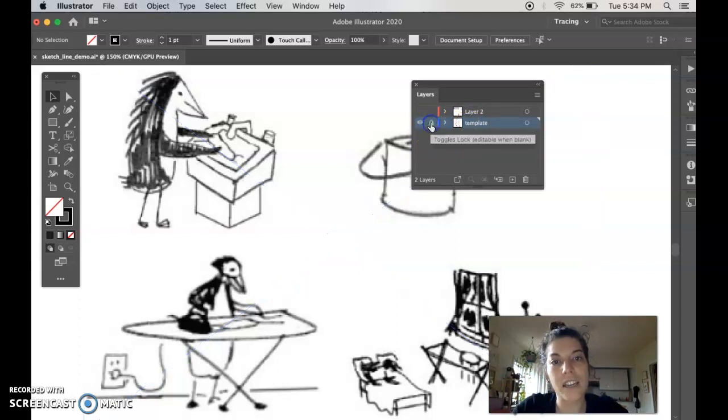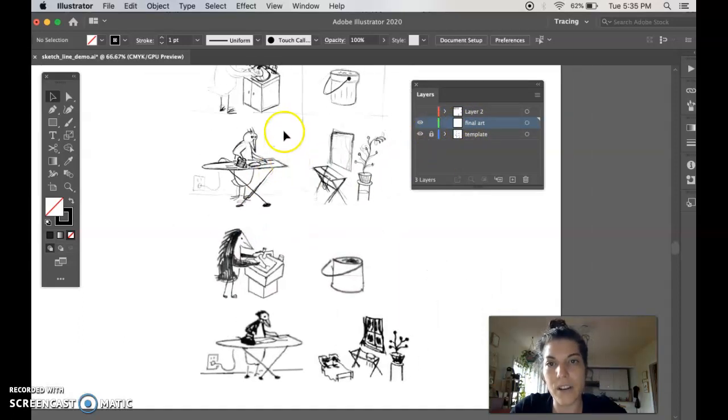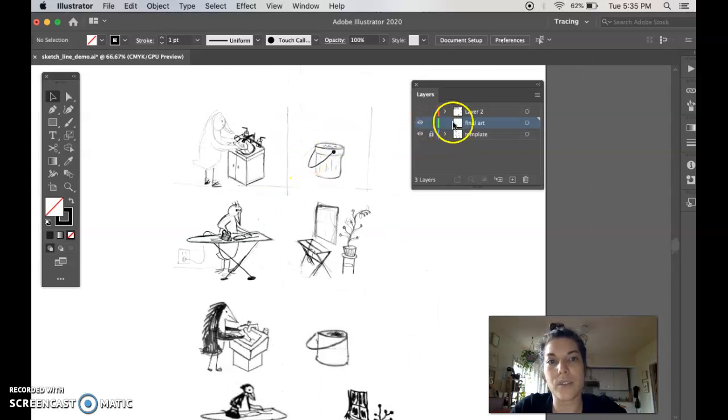I'm going to lock that by clicking on this part, and then I'm going to make a new layer like this, and let's call this final art. Okay, so now that it's locked, whatever I do, I don't have to worry because I'm going to be doing everything on this green layer.